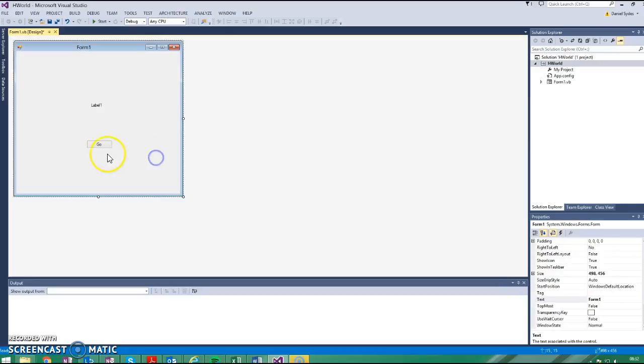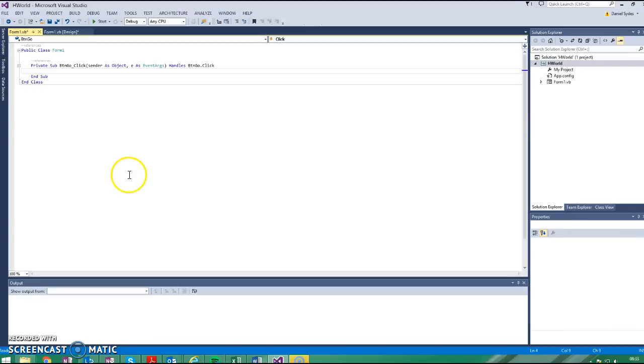to go. Right, what I want to do is when I press the go button, I want it to say hello world in my label. Simple as that. So I'm going to program the go button by double clicking on it. That will take me to the code view where I'm actually going to type my code. So this is the code that happens and it executes when the go button is clicked, when it's pressed with the mouse. And all I want it to do is display in the label.